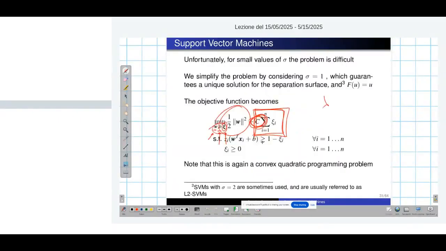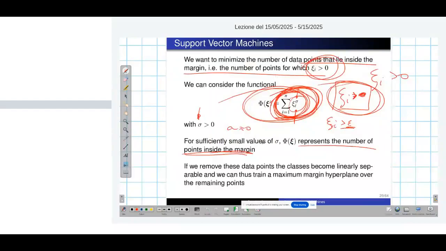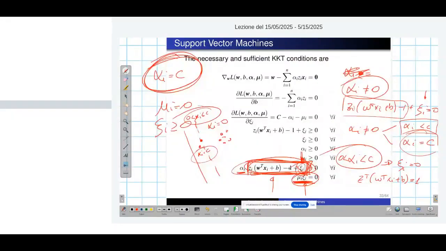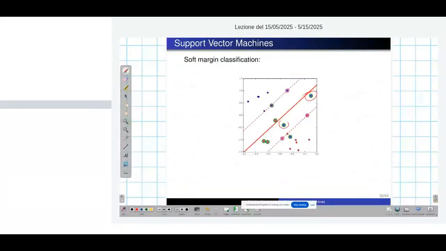And notice that for this to hold, if xi_i is greater than 0, then the corresponding alpha i must be C, which tells us that the opposite is also true. All points that are inside of the margin or misclassified are supervectors. So the supervectors are all the points that are on the margin, and there may actually be points on the margin that are not supervectors. Mathematically this can happen, but in practice it's difficult. But in any case, there will be supervectors on the margin, and all the points that are inside the margin region or wrongly classified are supervectors.